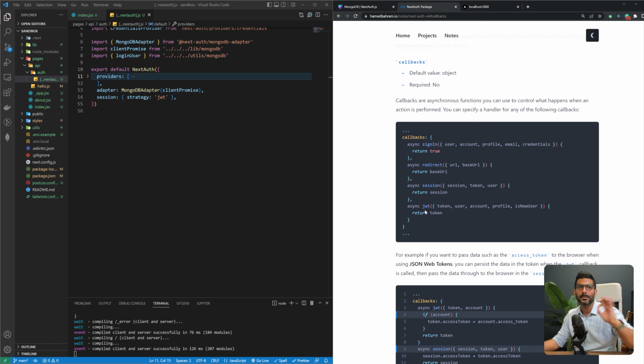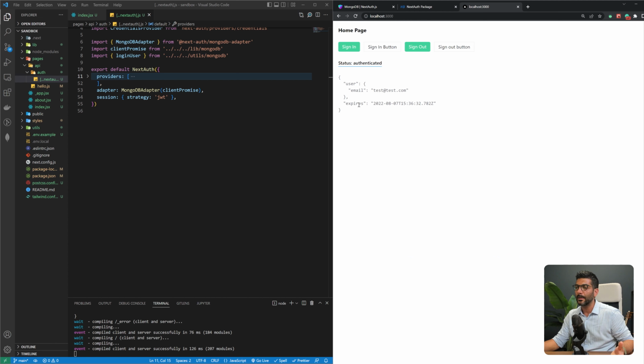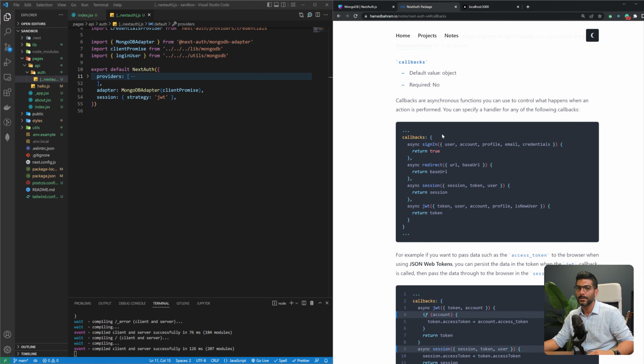These callbacks are called, and they give you some ability to customize what's happening. For example, if you want to provide more information to your browser in your session object. Right now you can see my session object has a user and expires. If I want to provide more information or expose more information to the browser, I can use these callbacks to pass that information to the browser.